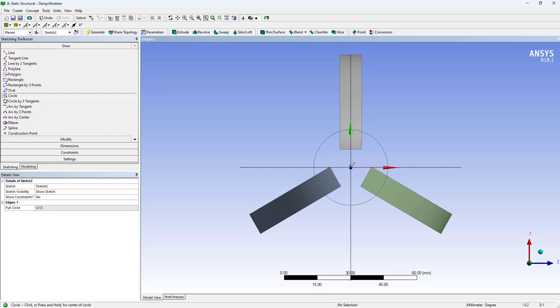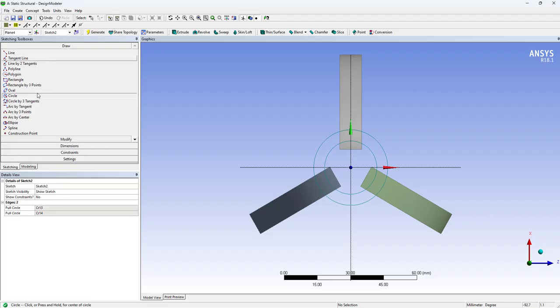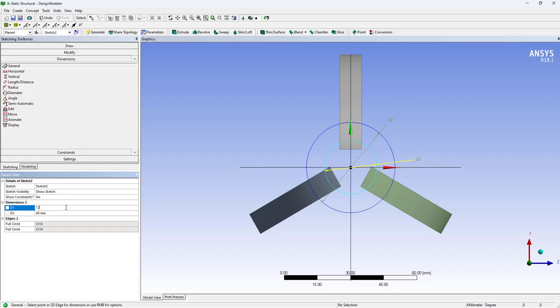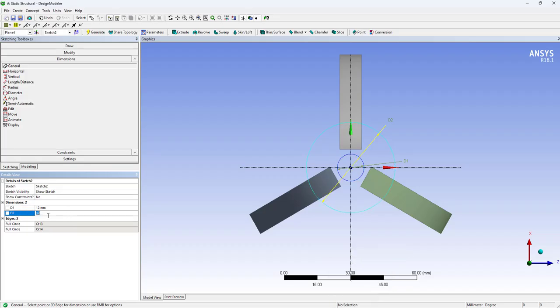So these are the concentric circles, and the dimensions of the circles are 6 millimeter radius and 10 millimeter radius, so the diameters will be 20 millimeter and 12 millimeter.